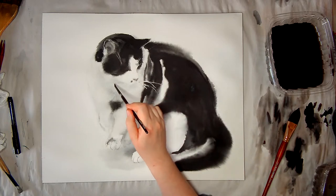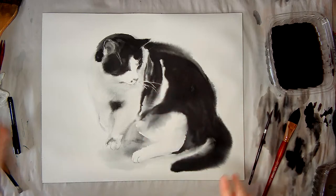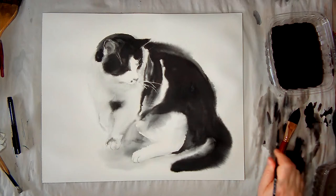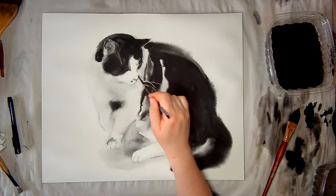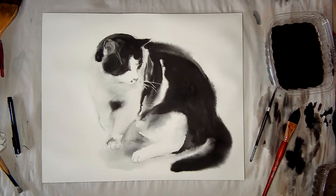Trying to make this shape a little bit better here. I just need a very light gray on my brush. Not too dark. So if it's too dark, just lighten it up with the wipe. And I'm waiting for this area to dry to add a little edge here. It's hard because this area and this area are the same color, but I try to make a tiny lighter line between the two areas.